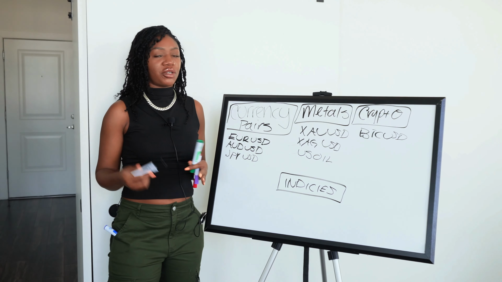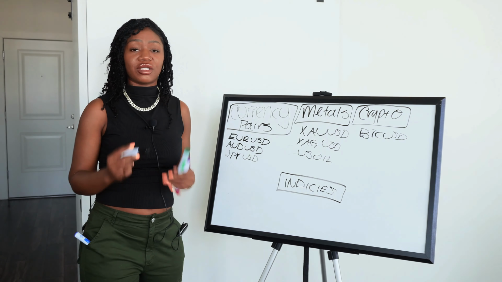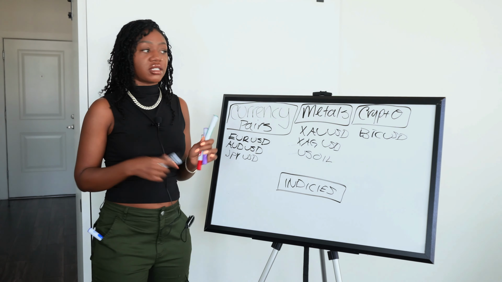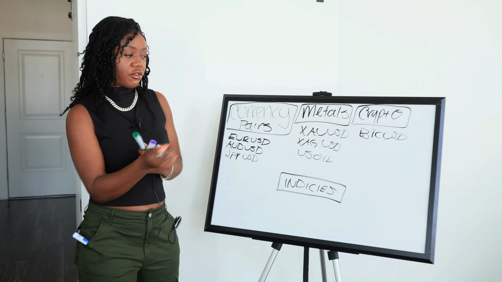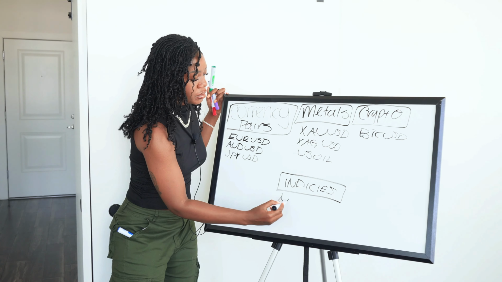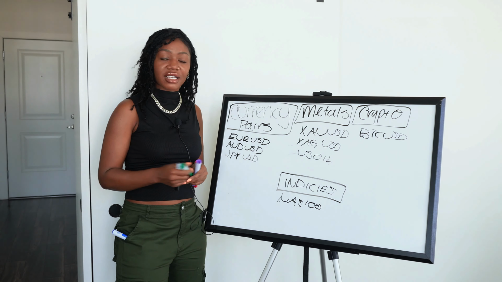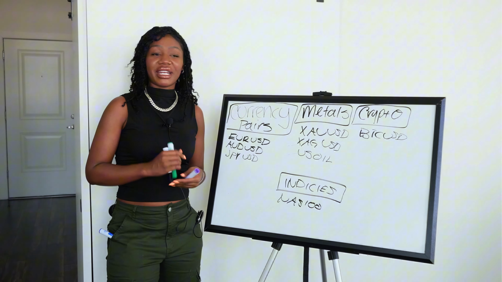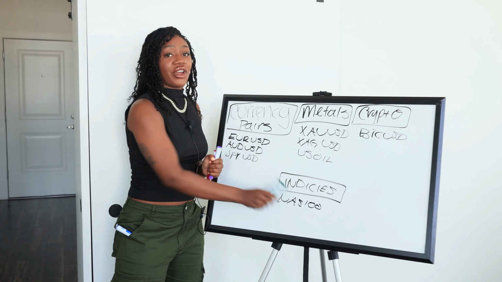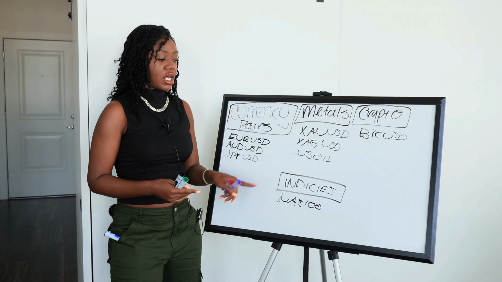And indices, which is my personal favorite. So indices is an interesting word for index funds. Index funds have to do with the US stock market. So you can actually trade the US stock market on Forex through indices. And so my favorite indice is NAS 100. That is the symbol for the NASDAQ 100, which involves the 100 tech stocks. And as we know, well, you may not know, tech is big business right now. And so this chart is very, very active, which makes it a heavy hitter to trade. You can make a lot of money with this chart.